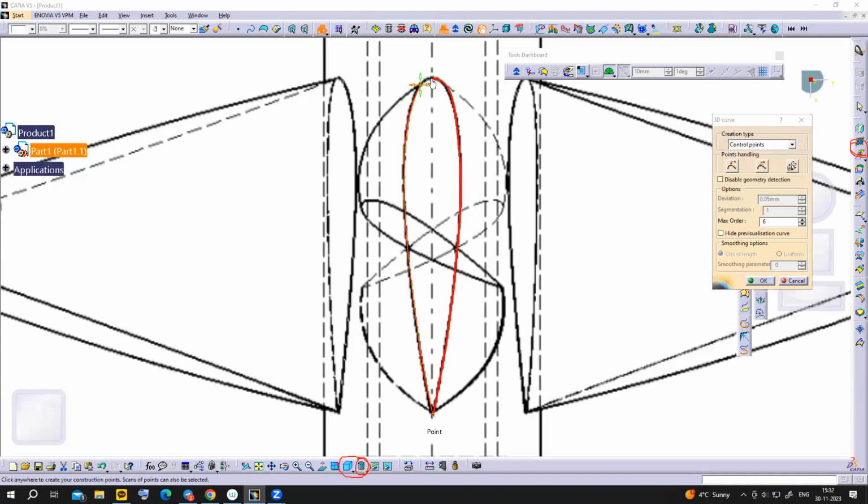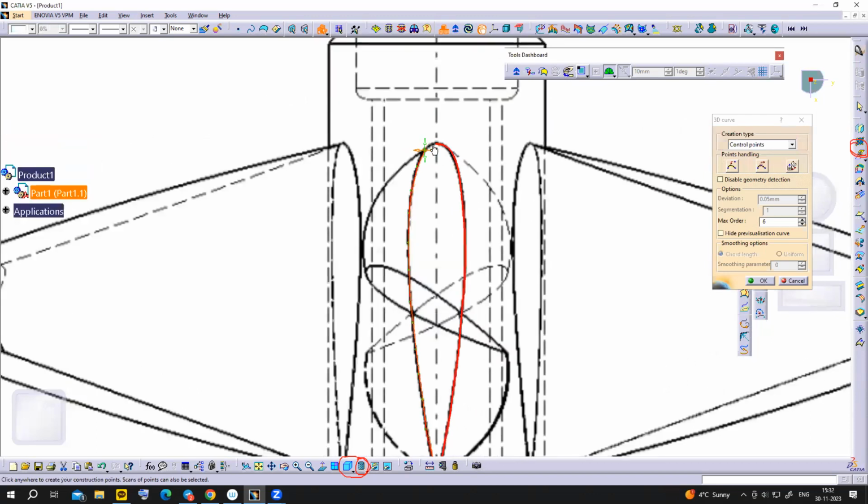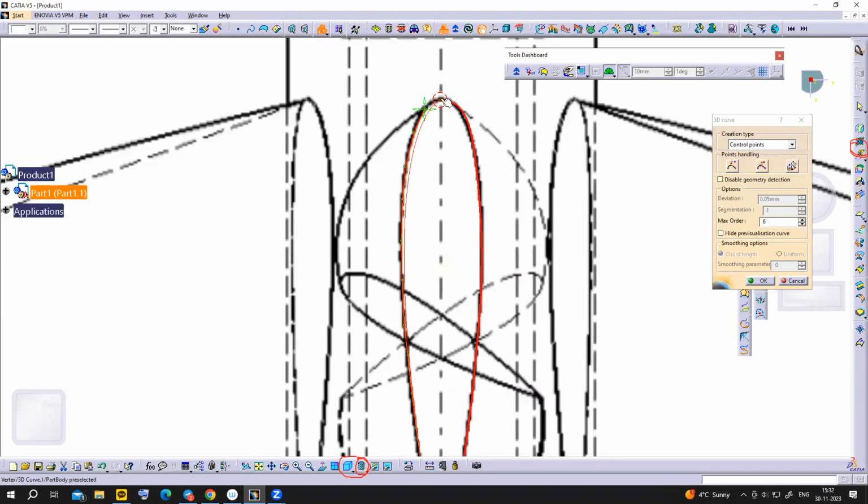And make sure that the last point is touching this one, in contact with this one. First point of the curve, first point of the other curve.